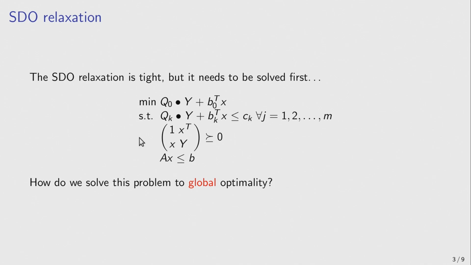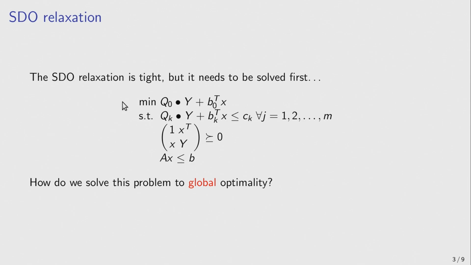If you have this sort of relaxation with a positive semi-definiteness constraint in a relatively large matrix, one advantage of this is that you only need to define one such matrix Y, even if you have a lot of quadratic constraints, because the Y variables are going to be defined on the same set of variables X. However, you still have a non-convex problem, of which this is just a relaxation.